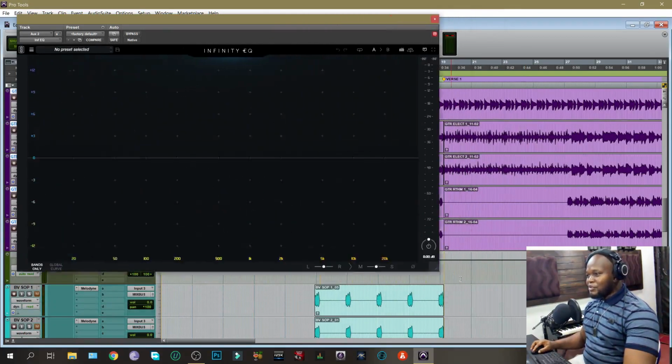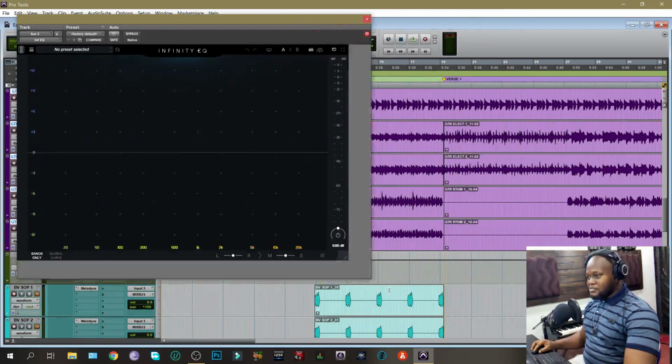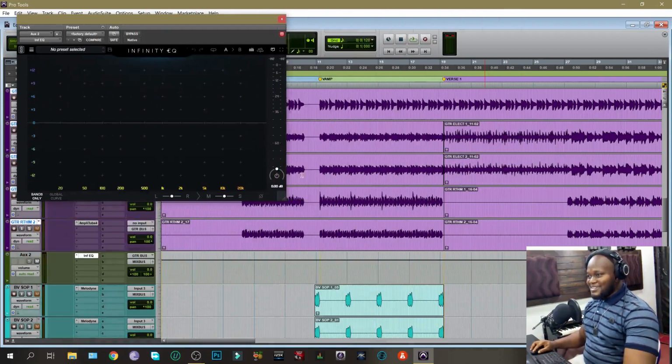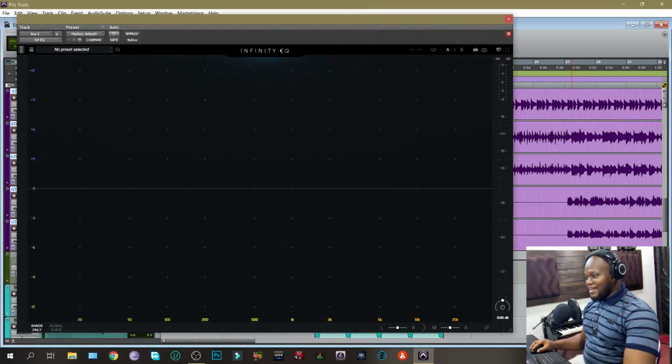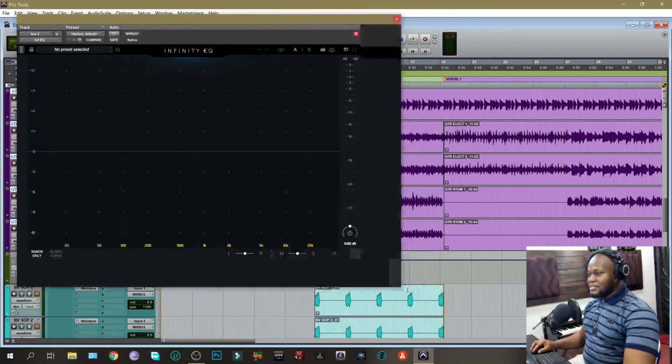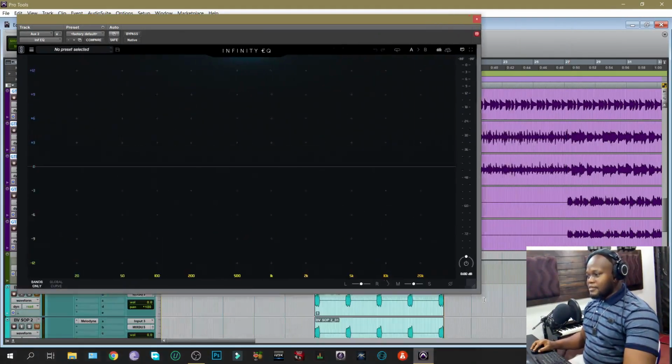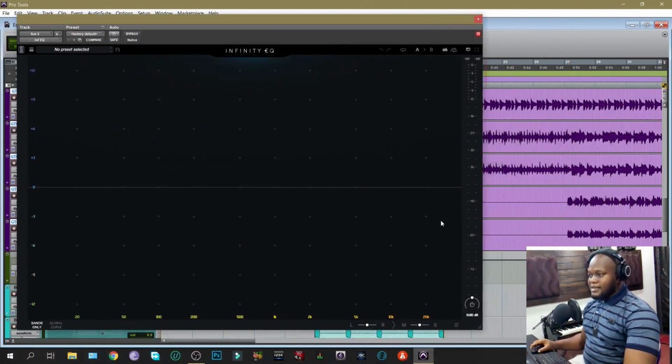In fact, you may be wondering why I think this is a big deal. I think it's a big deal because many plugin manufacturers have not included this in their software, and it's crazy. You can actually resize the GUI of this plugin to whatever size you like now, and that is very cool. I really like that. I wish many of my favorite plugins would also include that in their GUI. That would be nice.